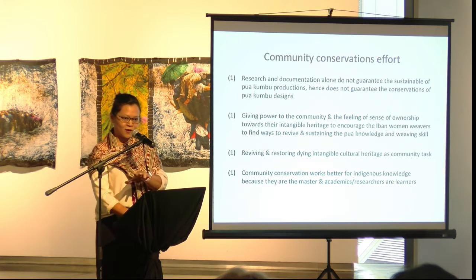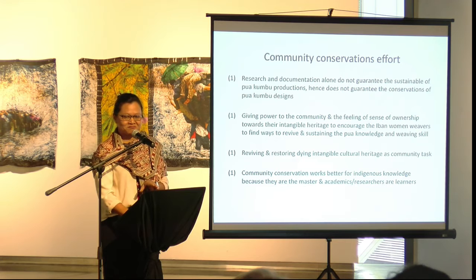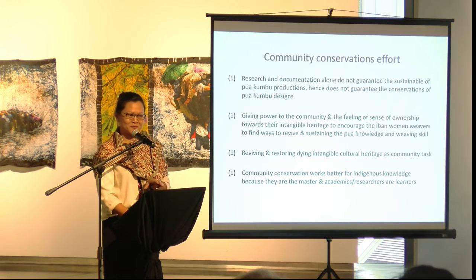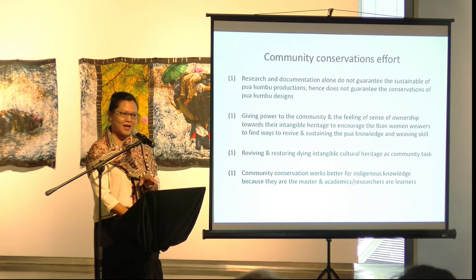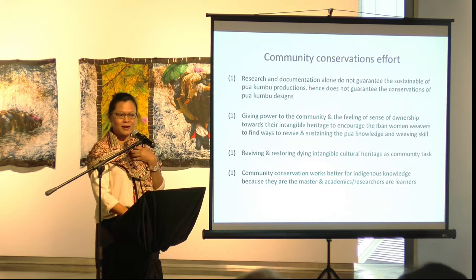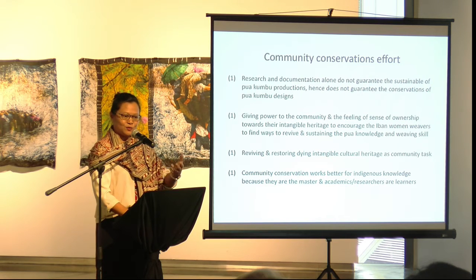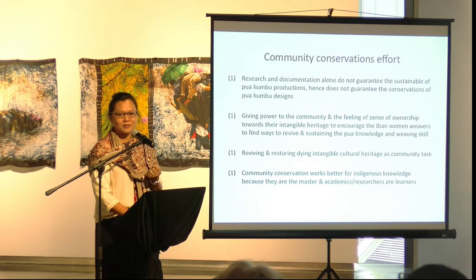These are the motifs that you have put together. Have you seen this design? Have you seen this motif? Most of the time, the master weaver said, maybe I've seen it in my dreams. Of course, they have seen it in their dreams. They have heard about it. Tacit knowledge is something that they live with. It's just that how to extract it is another question, you know, because it's not easy to make people share their knowledge.